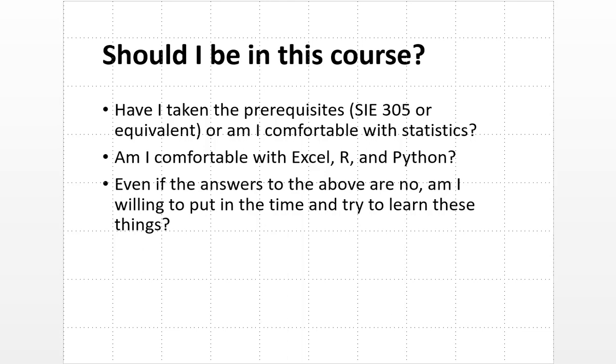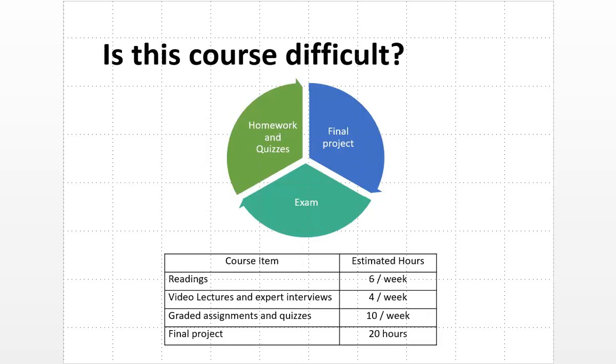Now, in terms of the difficulty of this course, you have to remember that this is a compressed course, running over a period of 5.5 weeks. That means that we're covering what's typically covered in one semester, which is 14 weeks, in about 1/3 of the time. The distribution of the grades is as follows. About 1/3 is homeworks and quizzes, about 1/3 is the final project, and about 1/3 is the final exam.